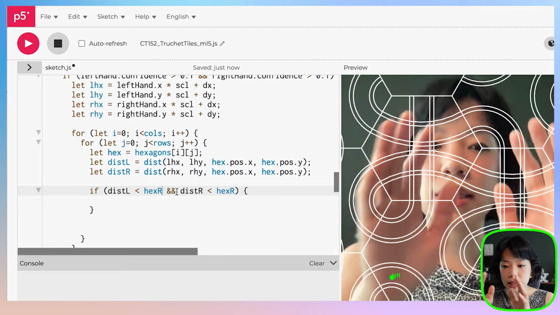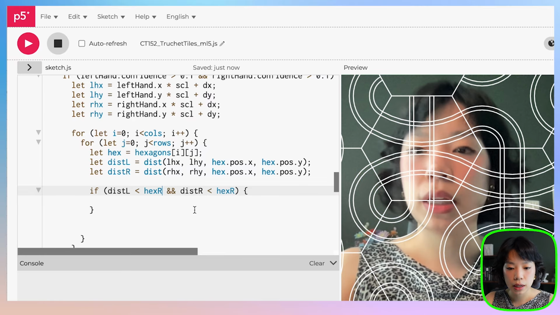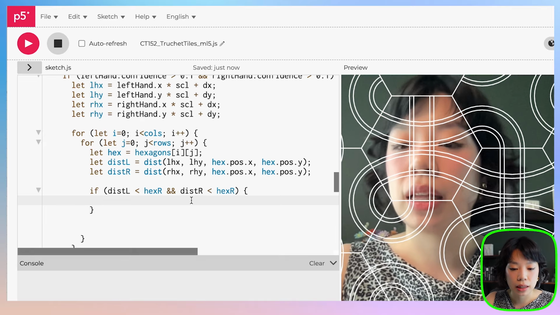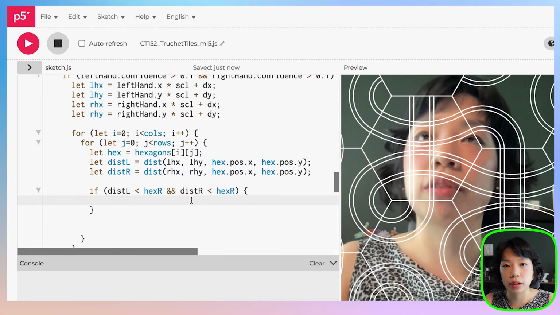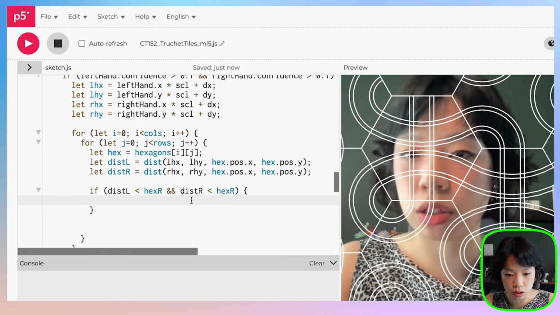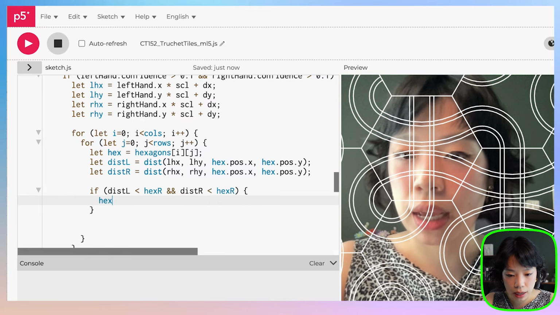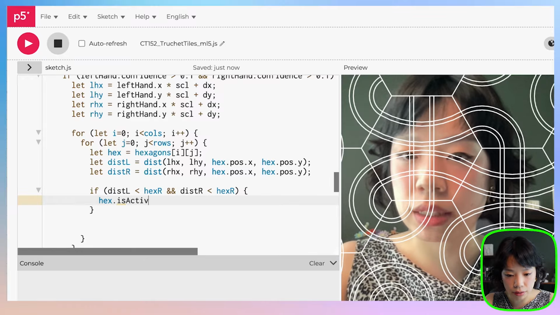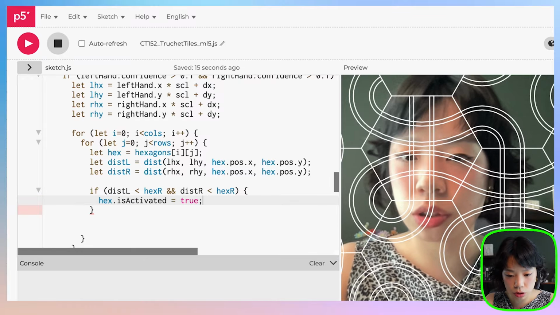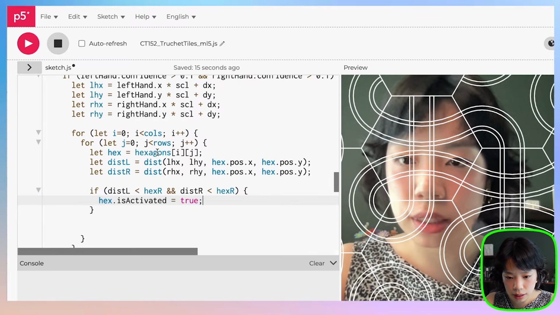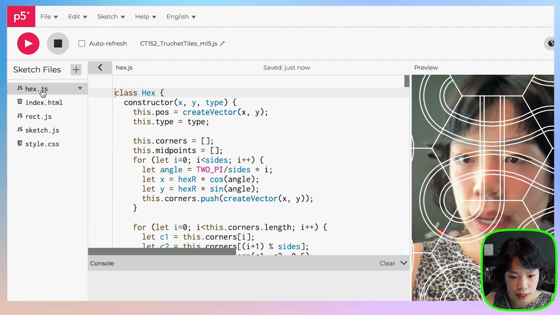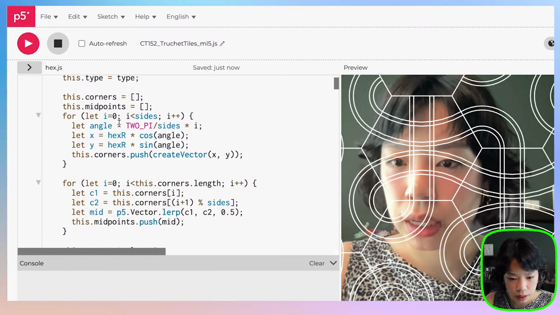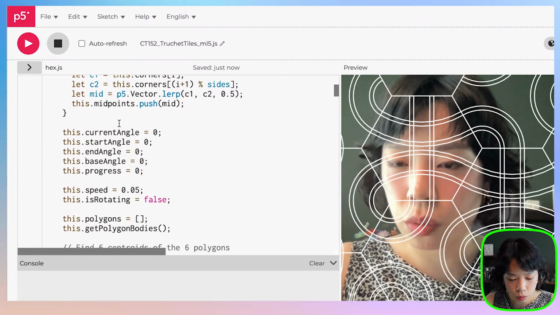So if it's inside the radius of this hexagon, then we want to activate the hexagon, which we have not written in the hexagon class yet. We need to do that next. So we're going to set hex.isActivated equal to true. All right, let's save.